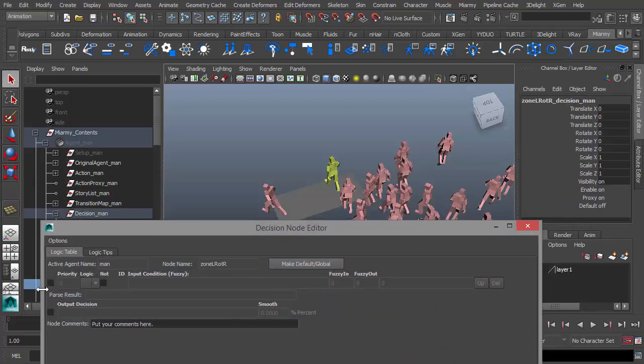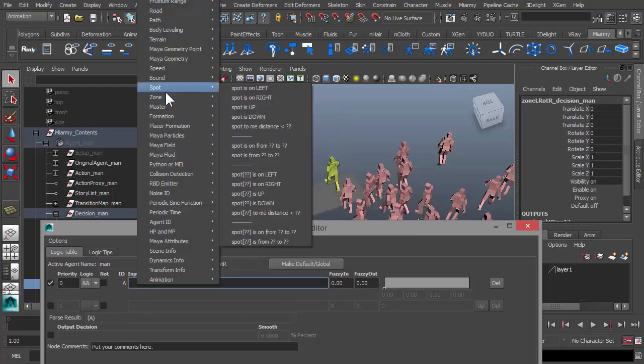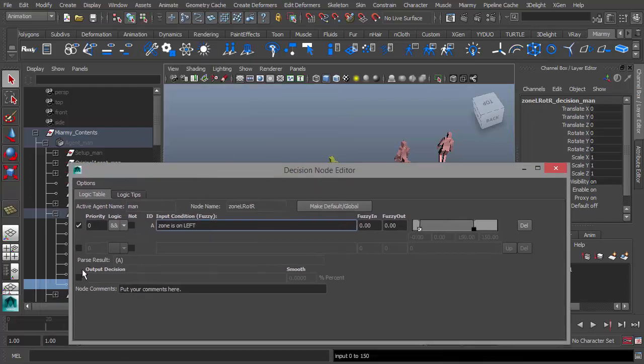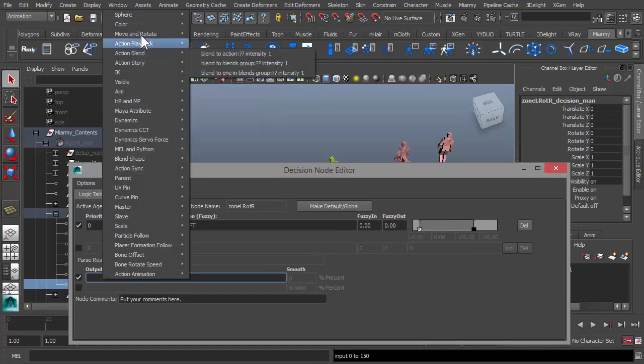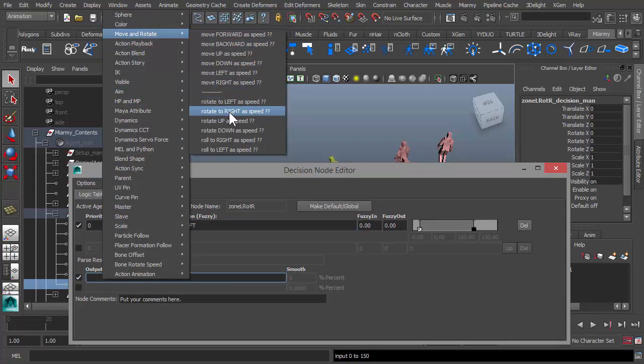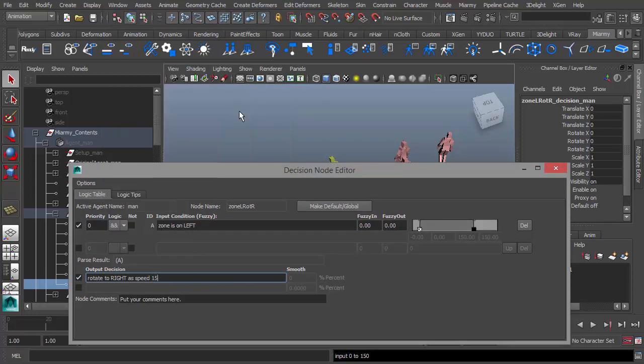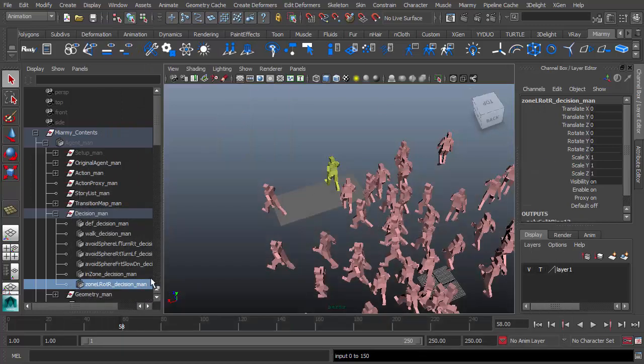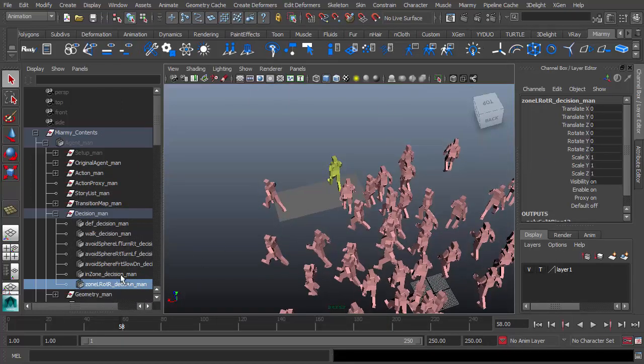Okay, and here let's enable that. The zone is on left. At this time, let's rotate to right at speed 150, and we needed to build in the symmetrical one.